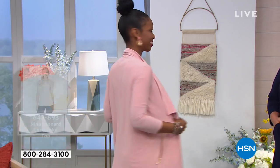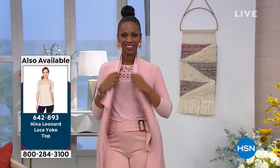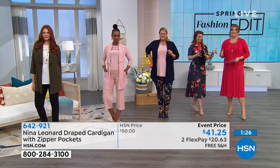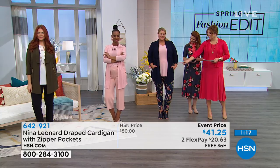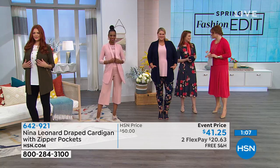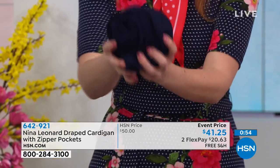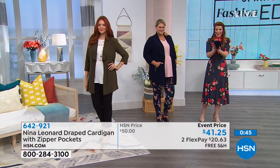For $41.25, this will be a workhorse. We all need those great little cardigans that are elevated — sometimes cardigans after you've worn them so many times start to pill and just not look really nice. This is a way you can elevate your cardigan game and add that sophistication. I love that the Nina Leonard team added the hardware within the zipper in that gold tone — it looks really elegant. And the Miracle Matte jersey means you can ball it up to almost nothing. Imagine if you have a trip coming up — this is the perfect little topper. It fits in any suitcase or carry-on.